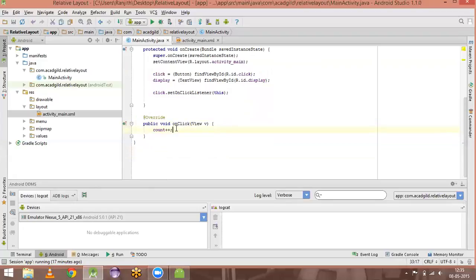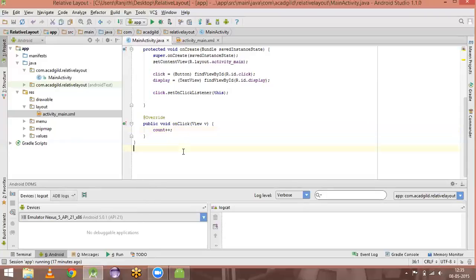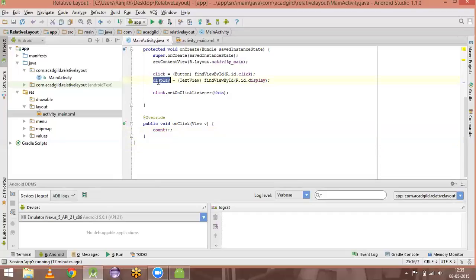And after incrementing the count by 1, what should happen? Sir, again it'll do it one more time. If you click, then again it'll add 1 again. Yes. And every time you click on the button, what should happen? So you should add once, and then display this count using this text view. Is that clear? Yes, sir.